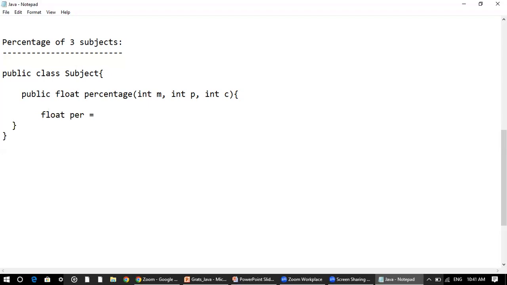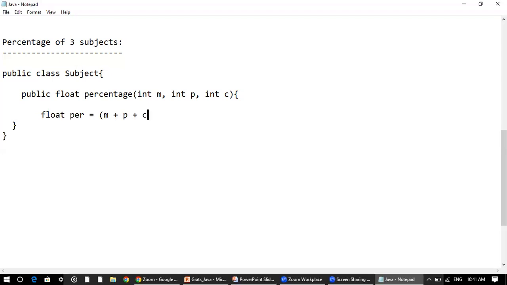What is the normal mathematical formula? Sum of the marks obtained for each subject by the total marks of all three subjects, then into 100. So m plus p plus c.